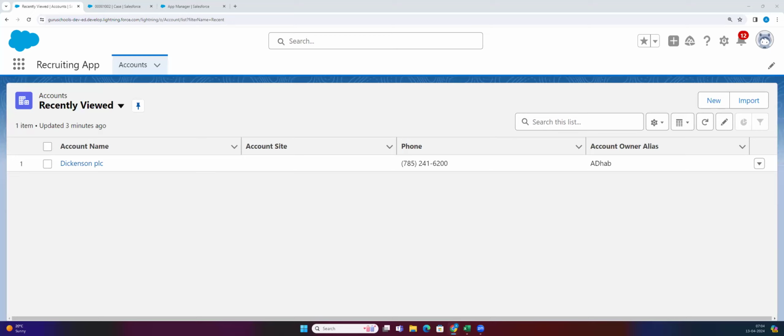So here we are going to create two different objects, position object and candidate object for the hiring team. The position object is to track the position in all stages of the process. For example, the open position, closed position, cancelled position, filled position. In order to track that, we are going to create the position object, and then our hiring team will be able to use it and create positions, for example, Salesforce administrator, Java developer, like that.